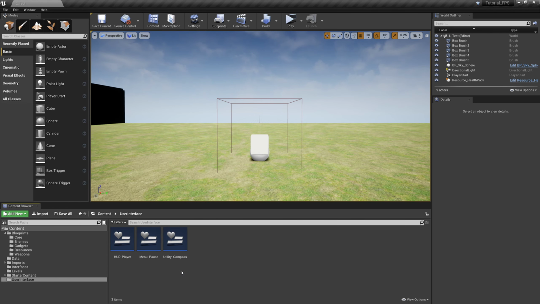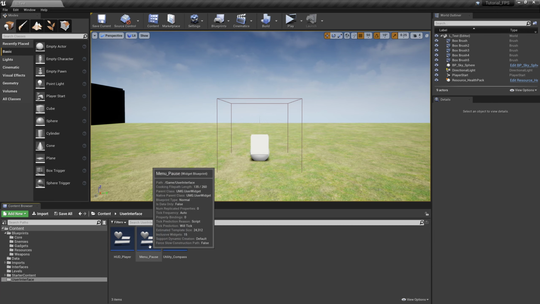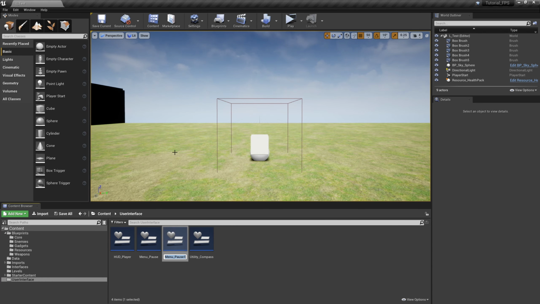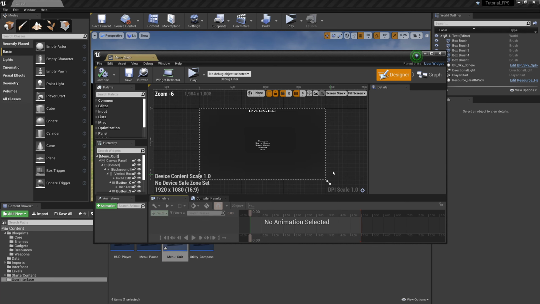And for this menu, instead of getting another background blur, another border, setting our font and all of that, I just want to right click and duplicate this menu. Again, to my knowledge, I have not found a way to do the parent class tricks with user widgets. So for the meantime, stuff like the font trick I've partly shown you so far, and duplicating a ready-made menu is ways to get around that and save you from having to do that all again. So with the duplicated menu, type in quit, and we will double click on this menu and just change around some of the elements.